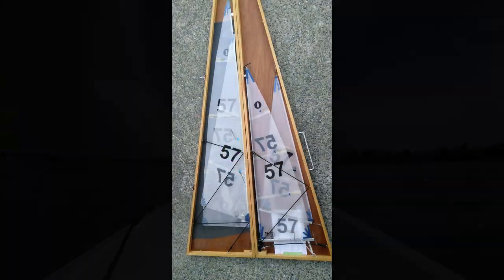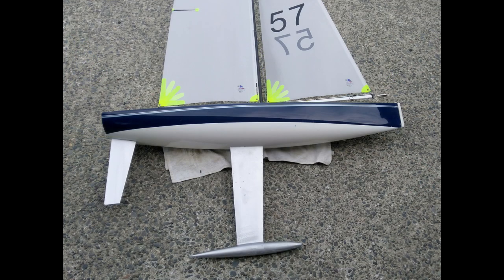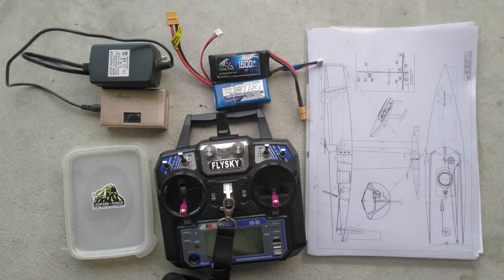Coming up we have a series of things that go with the boat. There's another set of sails — a B-rig. That's the boat, and the case comes as well of course. The yacht is just laying down on the driveway here, ready to be put away. It's a Vickers IOM V7 and the original owner was Clyde Rogers. Here we have all the things that go with the yacht.